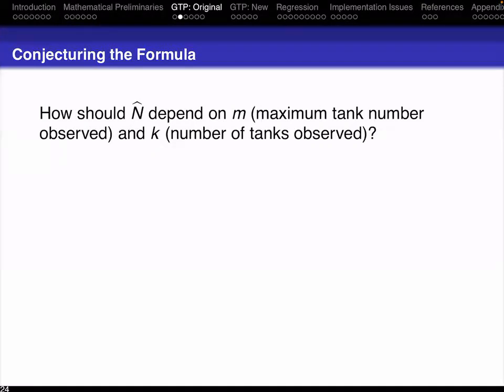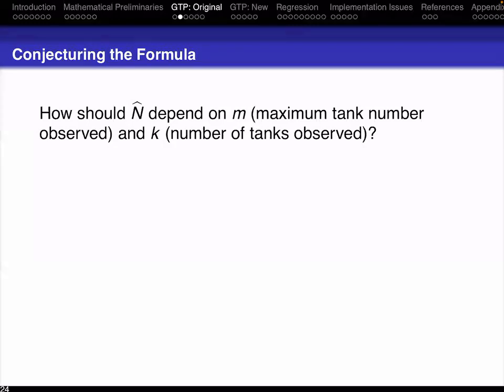So my question is, how do you think it depends on m and k? Imagine I tell you that the largest M I observe is 100, and you want to guess how many tanks there should be. Would you have a higher guess if I increased K or a lower guess? If I told you the largest value of M came when K equals 10, how do you think that would compare with the largest value of M being 100, but now K equals 50? That N would be low. So we think that as you increase K, your guess for N decreases, because you expect to be more likely to get a larger value of M. So if you have the same value of M, but for larger K, then probably N is smaller. Okay, so we think that the excess over M should be decreasing as we increase K.